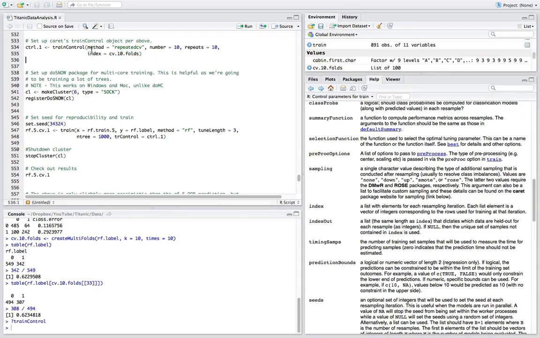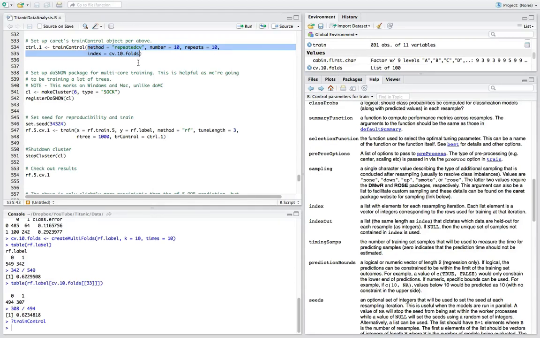And what this basically tells Caret all up is, hey, look, I want you to train my model using repeated cross-validation. I want you to use 10 folds per iteration, and I want you to do 10 iterations. And by the way, here are 100 collections of indexes, 100 lists of the indexes to use for each of those iterations. And Caret's smart enough to use them all. So now what we've got is, ideal.